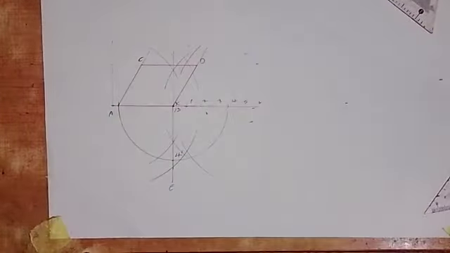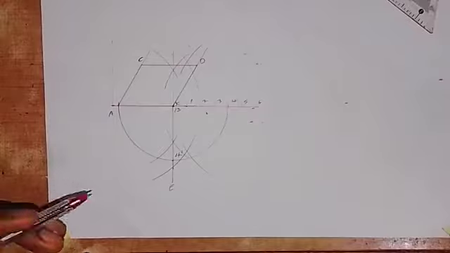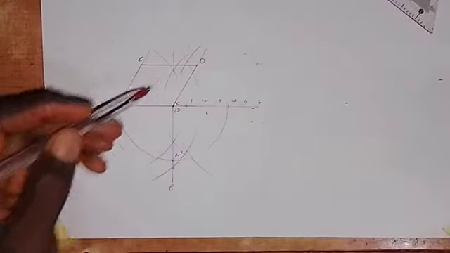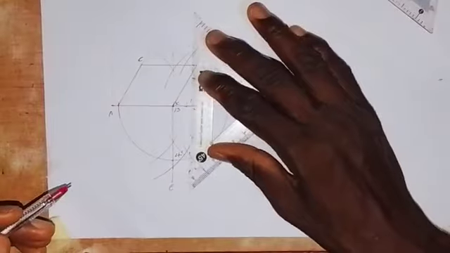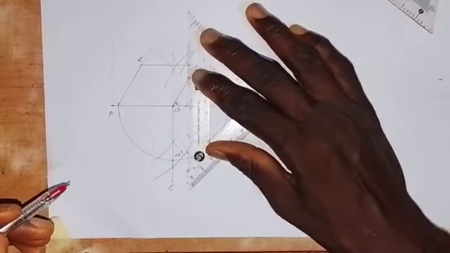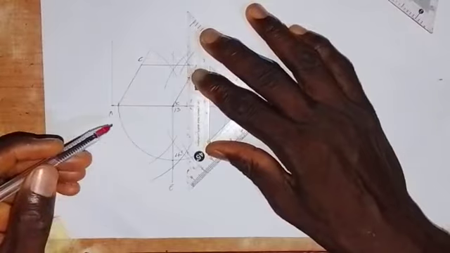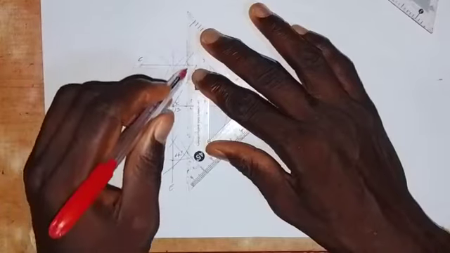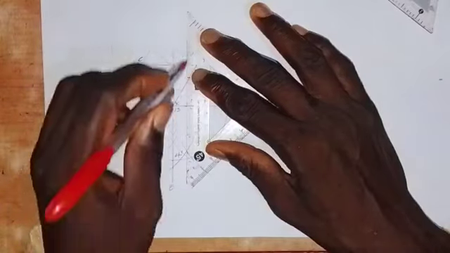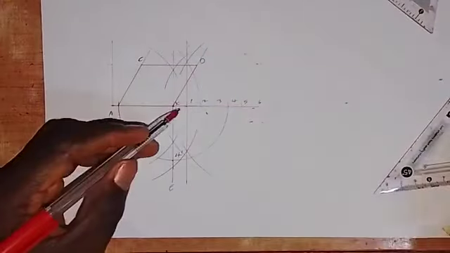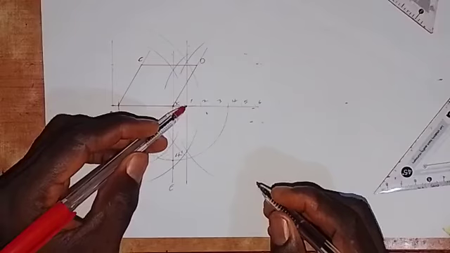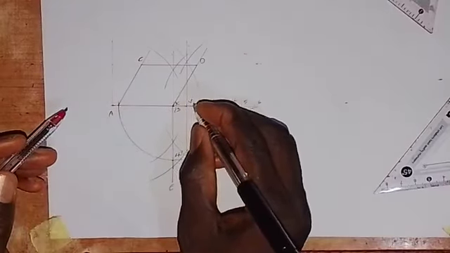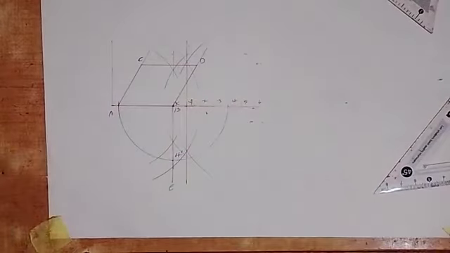Now we connect the points of intersection of the arcs together. I can see it here, this is the down one and this is the one up here. So we draw the bisector of A6 through the points of intersection of the arcs. All right, so we have this. The point where the bisector touches this line is point Y, the midpoint of A6.